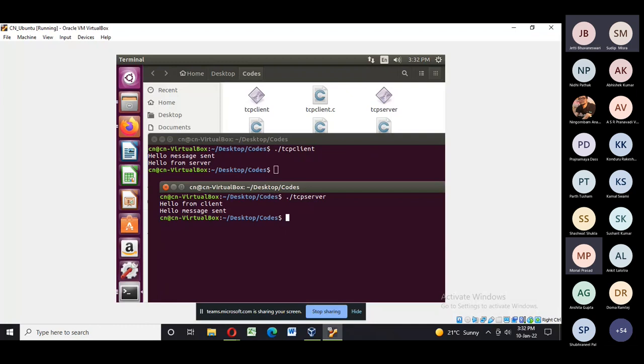Actually, it should not be happening. A server should go through kind of an infinite loop. It should be always listening. It should not end. It should not terminate. The port should be always open, not close the connection. But here, because it's a very simple program, just to illustrate how to terminate connection, we have given you this. But remember that practically, the server has to be listening infinitely, and it should be doing it until there is a necessity for closing the connection.